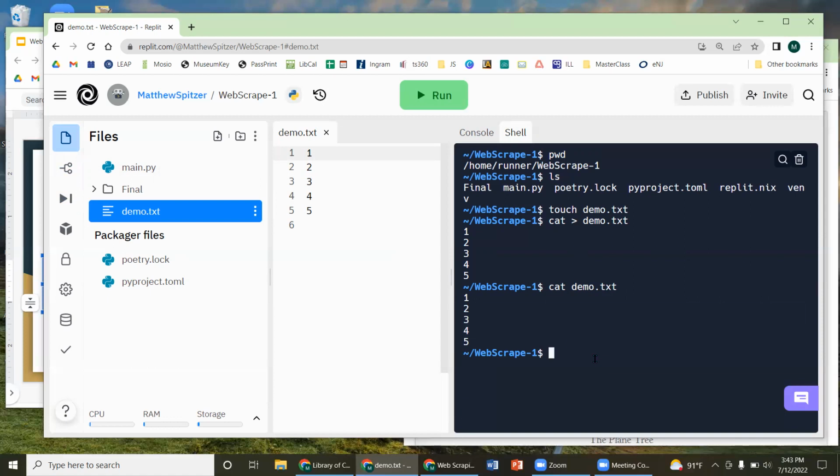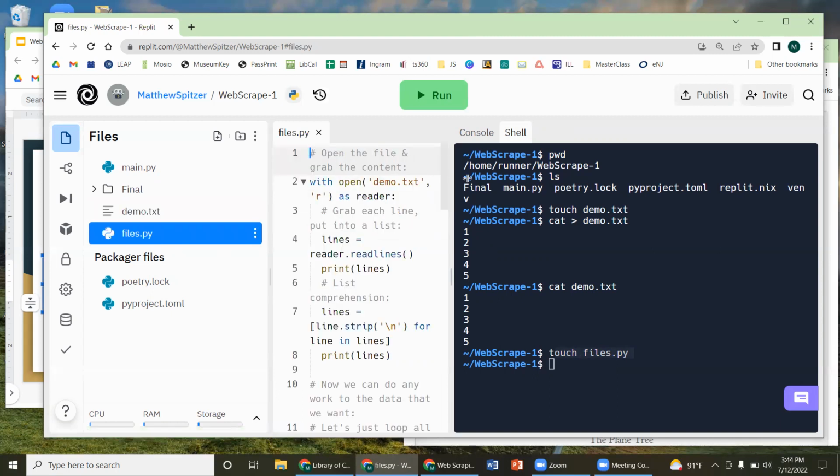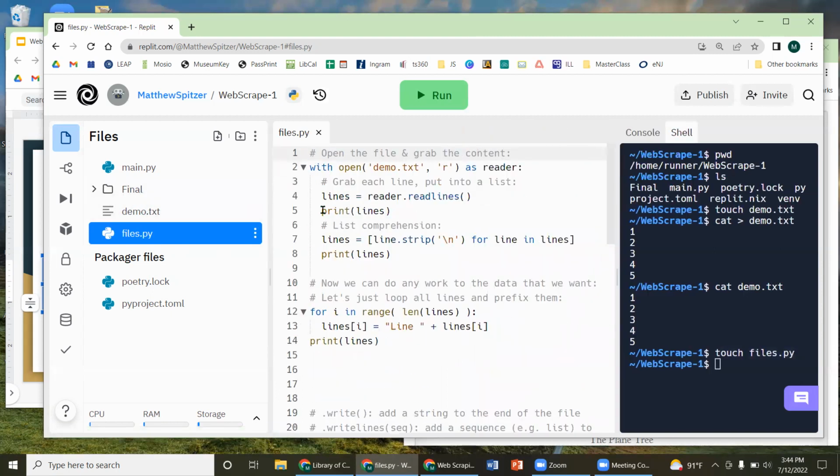We only need a little bit of text because we just want enough to be able to see that text once we open it with Python. So this is good enough. Just one last thing, let's make one last new file. I'm going to call it files.py because in this file, we'll talk about opening, editing, and saving files. I'll make it with the touch command again, and then we'll go ahead and move into the edit window so that we don't have to keep doing it in the shell, because usually we wouldn't keep editing in the shell. This is what we'll be doing, but I'm going to explain everything that we do.